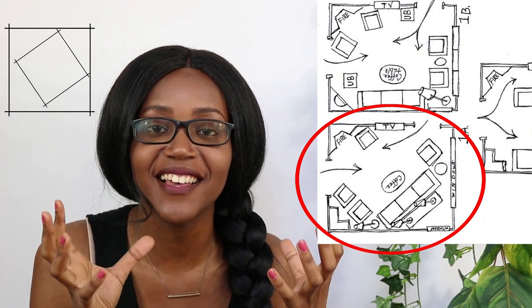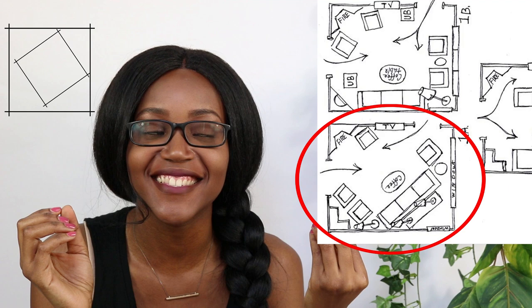I'm going to try and find a picture of something like that so it makes sense to you guys. Take that sofa, turn it, face it towards the angled fireplace. This works best if your TV is mounted over your fireplace. If the fireplace and the TV are separate, then doing chairs, benches, and poufs might be more optimal, because it could feel a bit disjointed if you're just facing the sofa toward the fireplace with no additional seating facing the TV — that might cause everyone to turn their heads in an uncomfortable way, and you don't want that. You want everyone to be comfortable in your home.